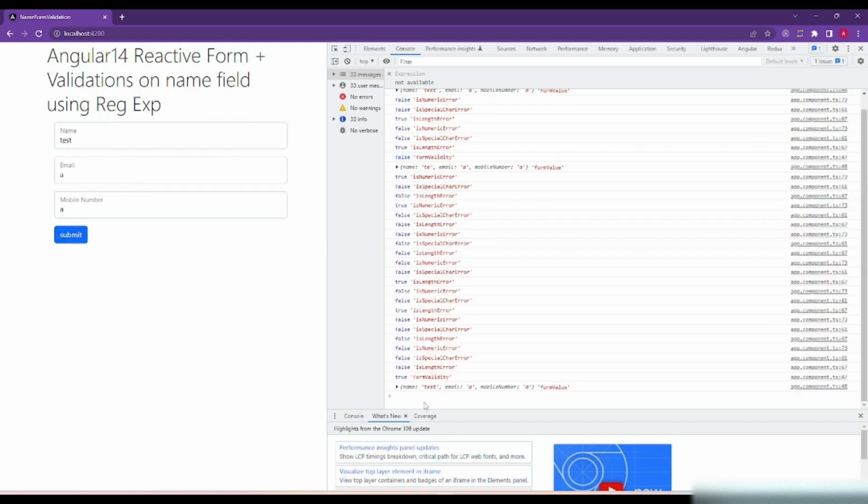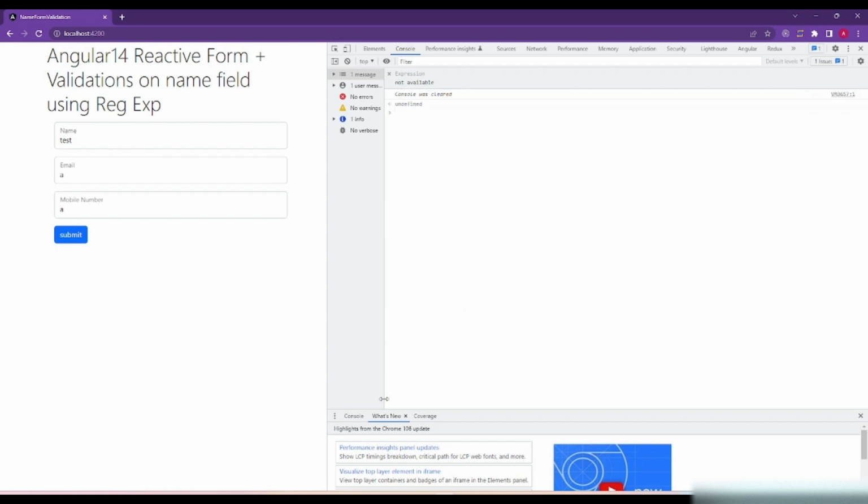Before jumping into this Angular reactive form, let's discuss JavaScript regular expressions. As we know, a JavaScript regular expression starts with slashes, and whatever we define in between is considered a pattern.